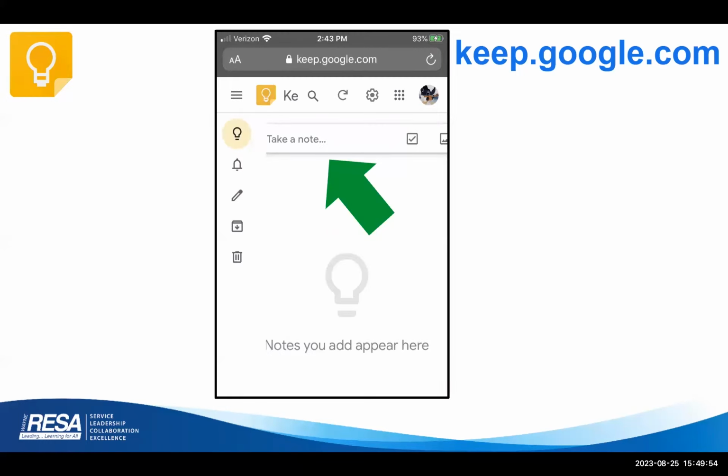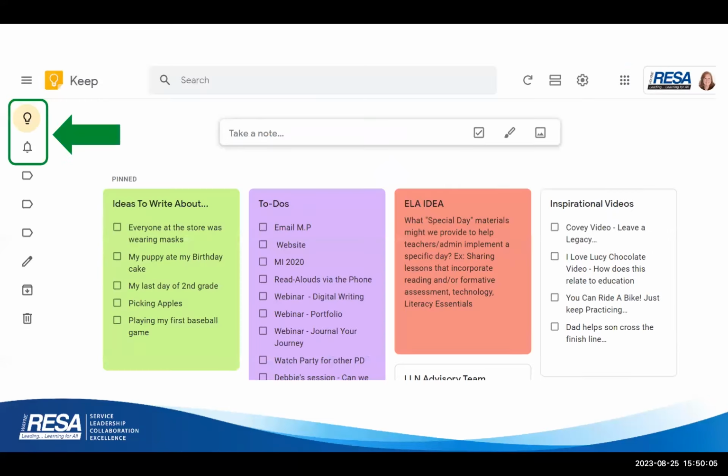In its simplest form, Google Keep is a way to take notes and remember them. It's a way just to enter information that you'll need access to. Think of it like a bulletin board of important information that you want to keep. You can see here are some of mine. If you were looking at my personal Keep notes, you would see things I need to buy for the kids before they start school. You might see my grocery list, my to-do list. There's lots of things.